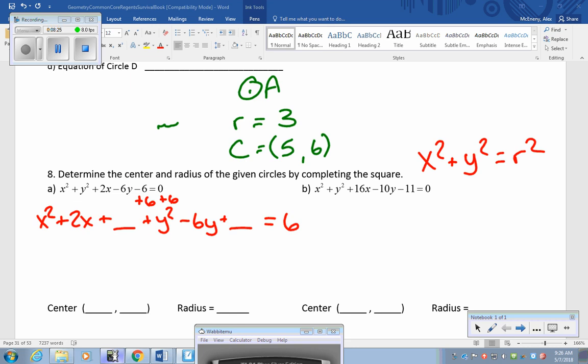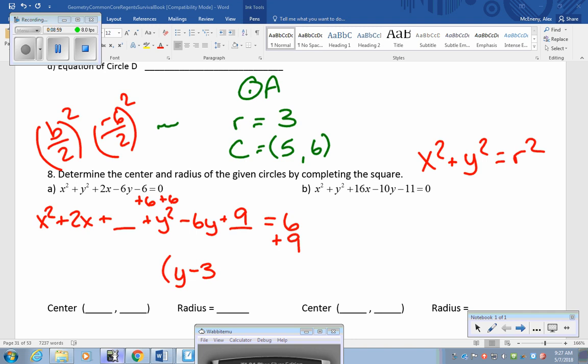Now to find those two spaces, that's when you do the b divided by 2 squared. I'm going to start by just doing the x part. Actually, let's do the y part instead. So if I do -6 divided by 2 squared, and put that in the calculator, make sure you put the parentheses in, you're going to get 9. And then you also have to make sure you add the 9 to that other number. What that's going to help us do is complete the square. So this would end up being (y - 3) squared for that part, and that'll help me fill in the center because that'll be the opposite sign.